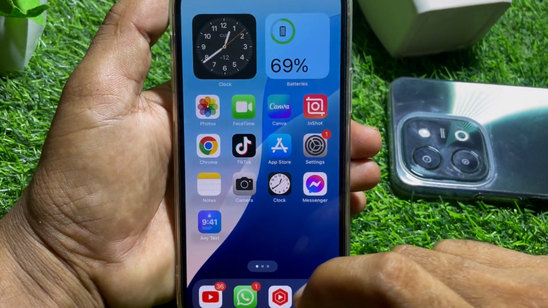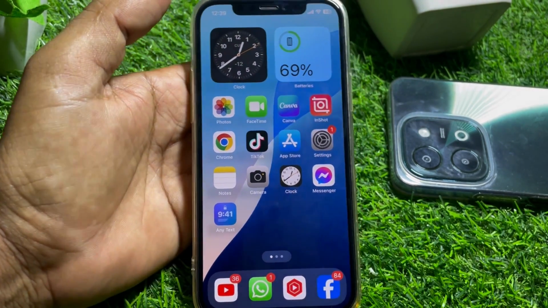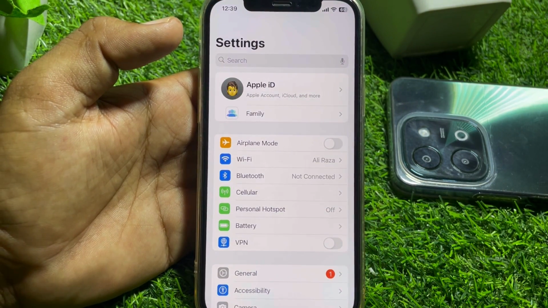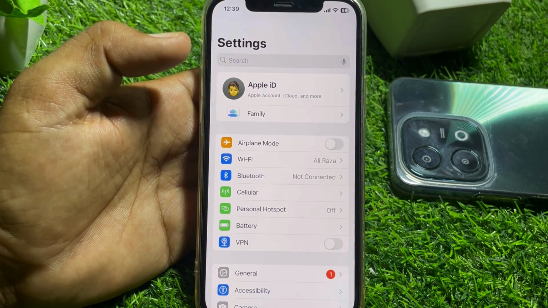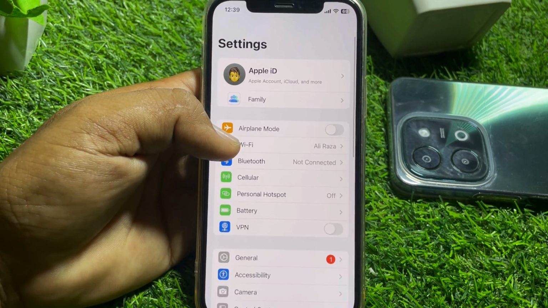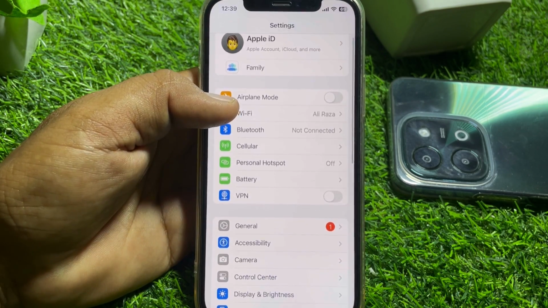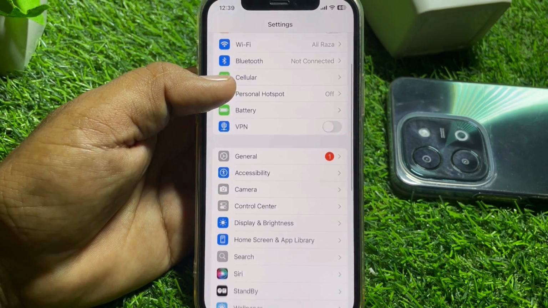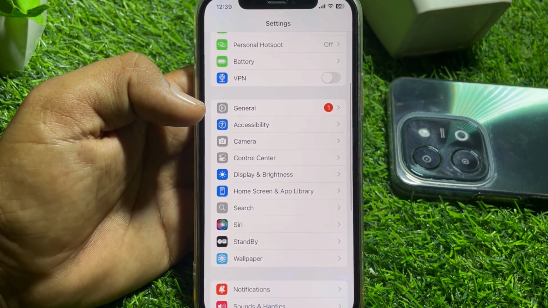So first of all guys, what you have to do is just simply close this page. Now after that guys, just launch the settings. I want to make sure that you're properly connected to the internet, and also make sure that your card is supported through Apple Pay. Okay guys, just take the permission from the card issuer and then try to add the card.